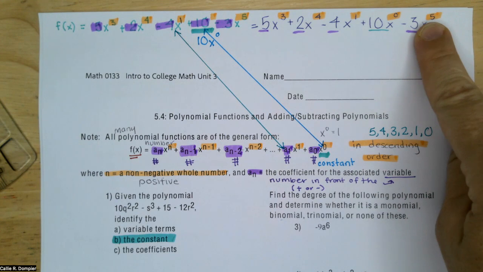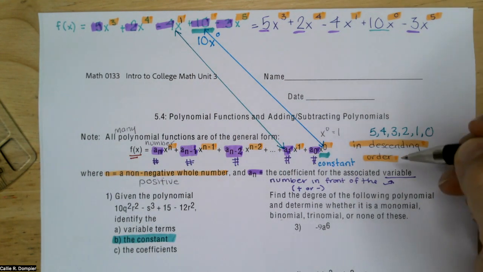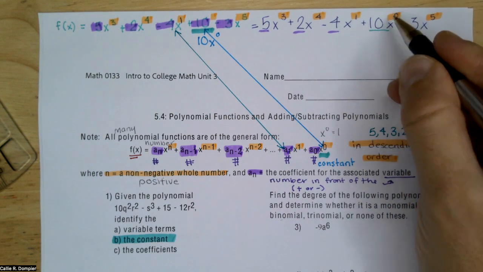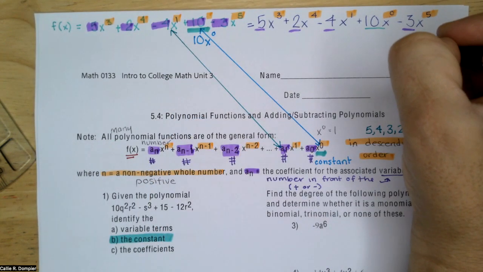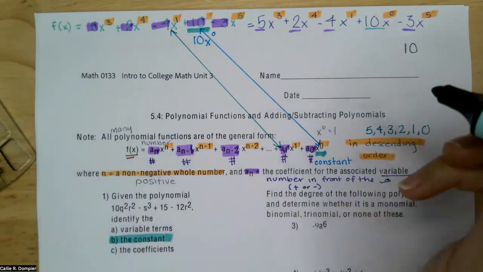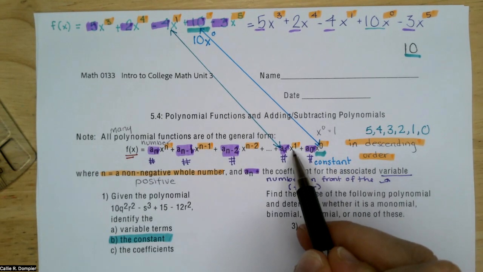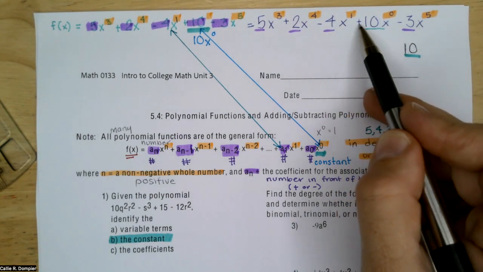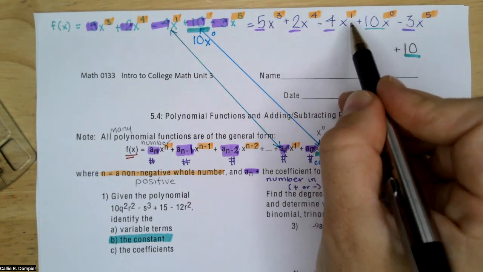Now let's put the exponents in descending order, but I'm going to start in the back. I know that the smallest number here is 0, right? x times 10 to the power of 0 is the same as 10. So I'm just going to put a 10 at the end. All right. So that's x to the power of 0. Then we're going to have x to the power of 1. There's 5, 0, 1. Negative 4x. We know that 10 was a positive, so I'm going to put a plus in front of the 10. Negative 4x to the first.